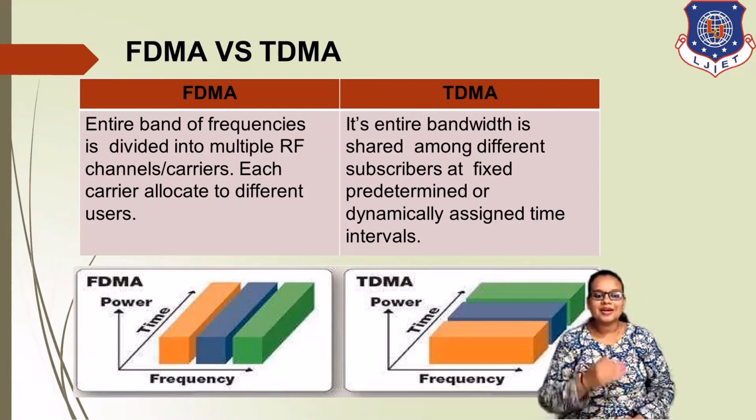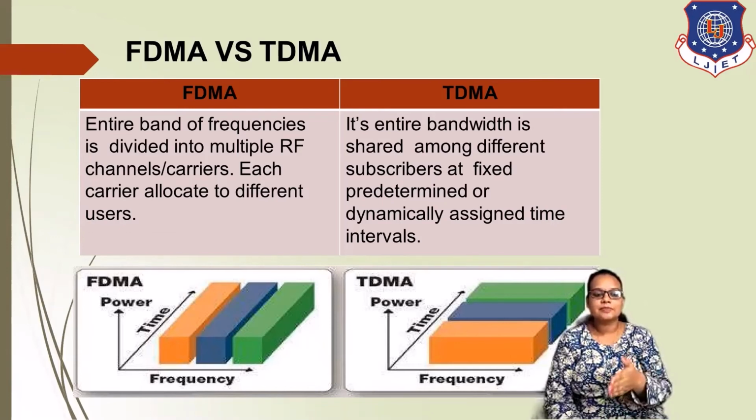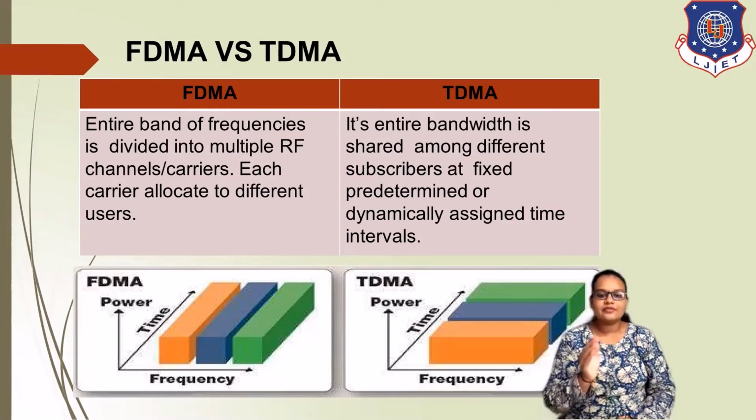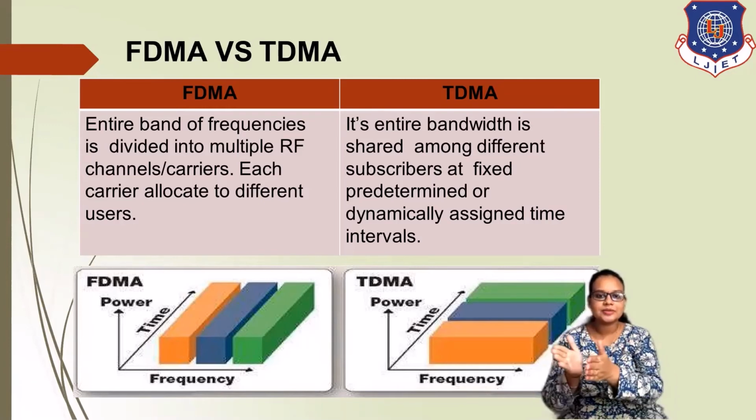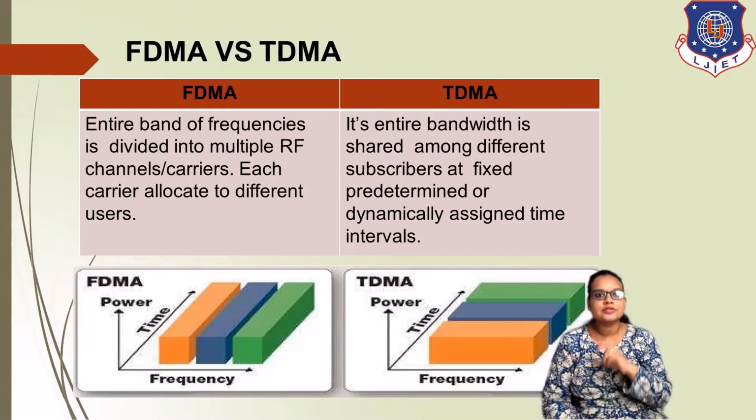Now, as you can see in the below figure, in FDMA and TDMA systems, in FDMA we talk about frequency division. So as you can see, the bars are arranged on a vertical axis, so the different frequencies are allocated per band, that is orange, blue and green. Right, when you talk about this TDMA system, the time is divided, and this whole frequency band is constant over the whole time slot period. Right, so each and every user will use the whole bandwidth to transmit and receive data.